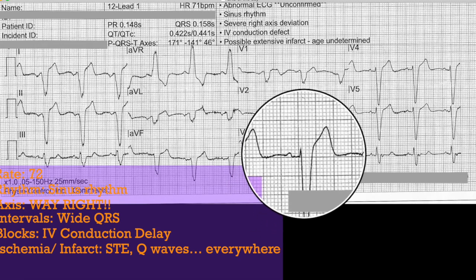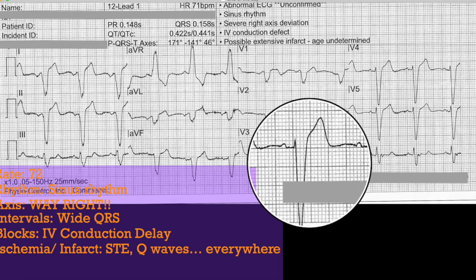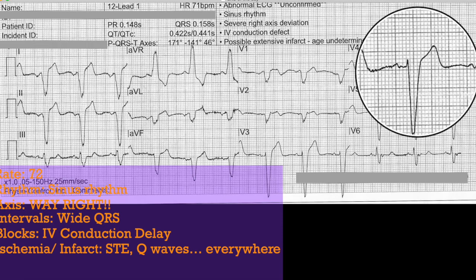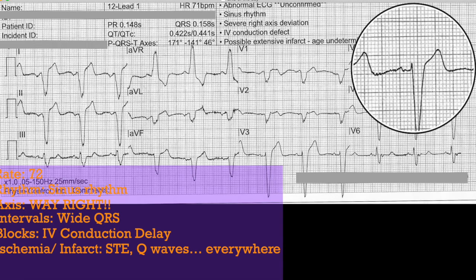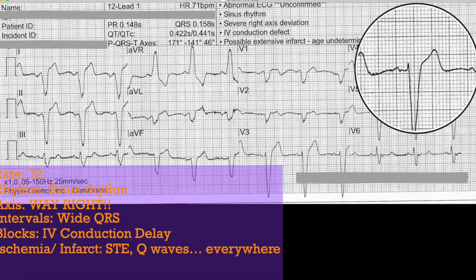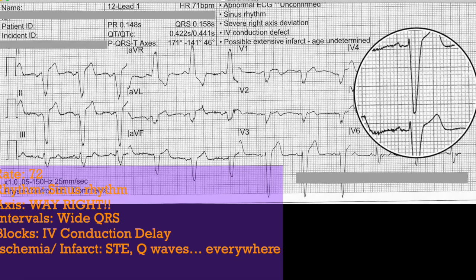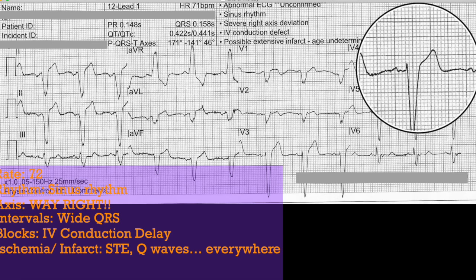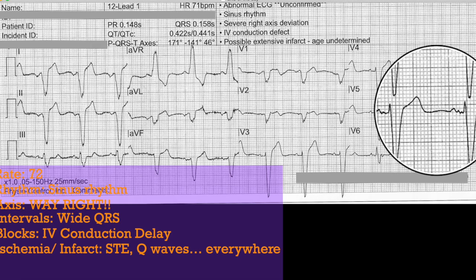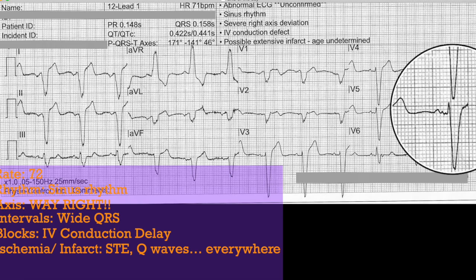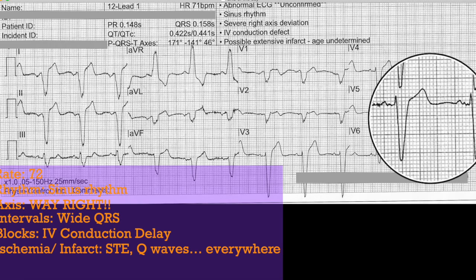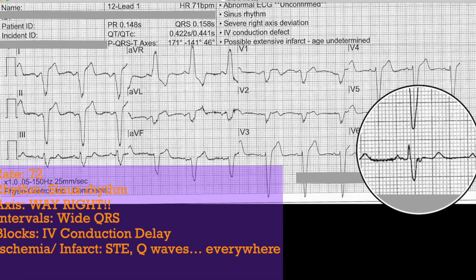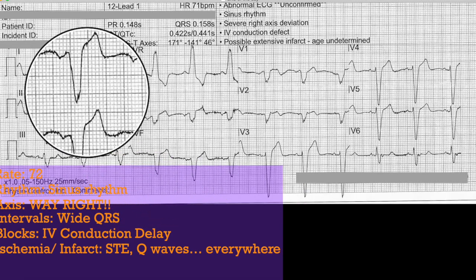Remember, you get some more space in V2 and V3 to have a bit more ST elevation as well. You do see a bit of ST elevation here, but I'm going to say that doesn't look like pathologic ST elevation so much as it does the change based on that huge negative QRS complex. Same thing here. There is a little bit of ST elevation. It might reach a millimeter depending on where you measure it from, but I'm going to blame it on something else. And I'm going to say there's not clearly a pathologic one here.